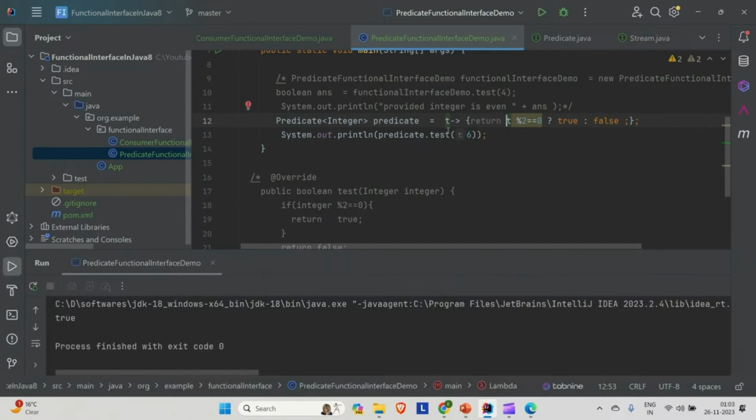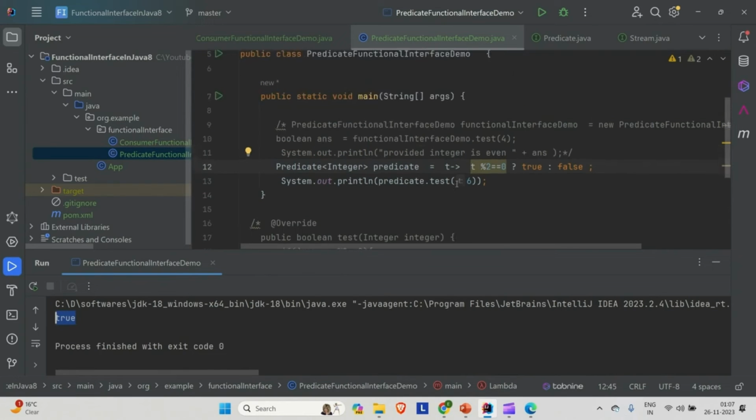So you have reduced the code to a single line. Then we can remove this open and close bracket. So just remove it and remove the return as well and run this again. And here you can see you're getting the result. Okay. So this is how you can remove your boilerplate code using the lambda expression.